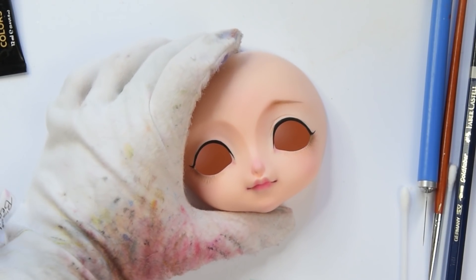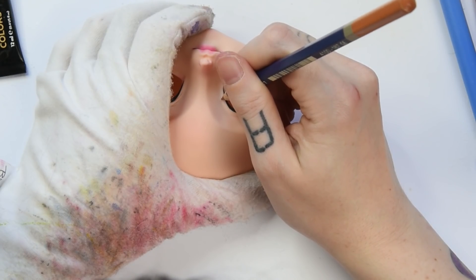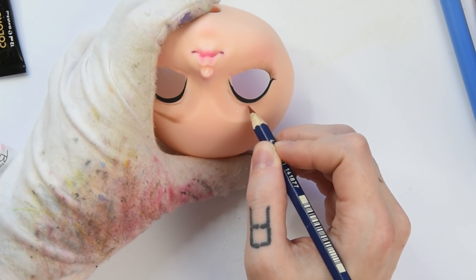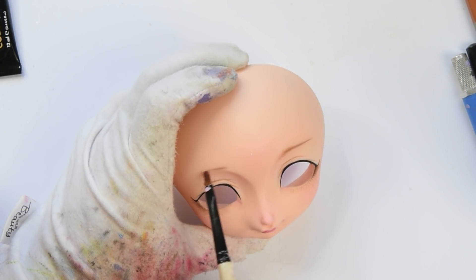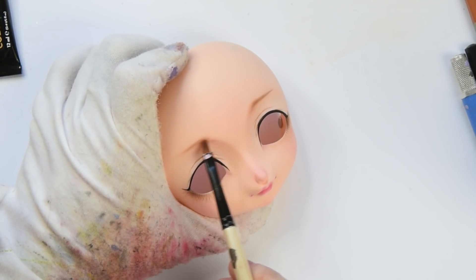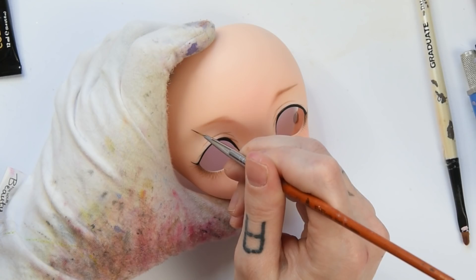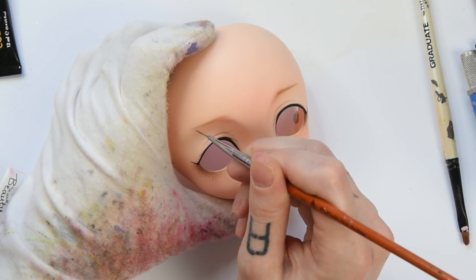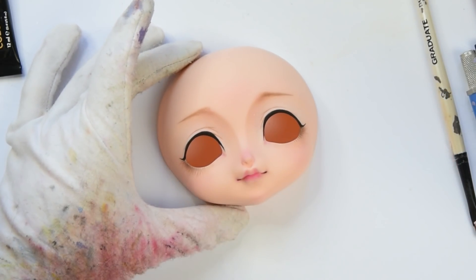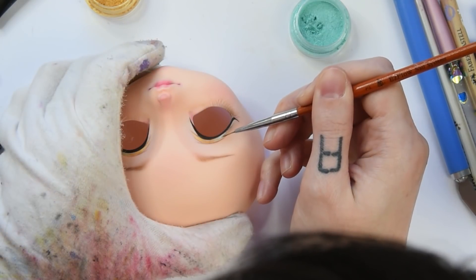Here I already added paint to her eyeliner as well and sketched out the first eyebrow. I'm drawing the eyelid lines on the second line here. I sketched them out with a pencil first and paint the fade later with a brush. Then I'm using pastel chalk dust to sketch out the shape of the eyebrow. After that, I'm going in with a brush and add some single hairs to it. I decided to give her eyeshadow that has a gradient from gold to teal to pink — I add some golden and teal paint first and make the fade with pink pastels.